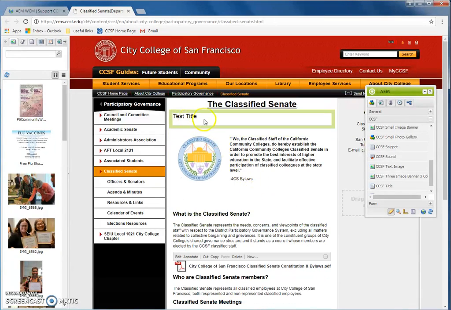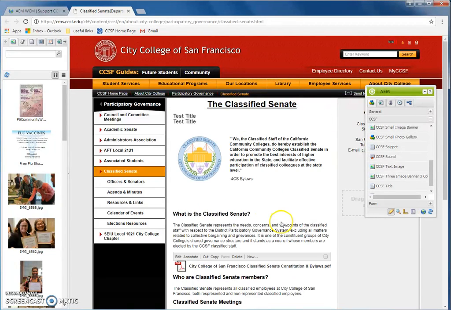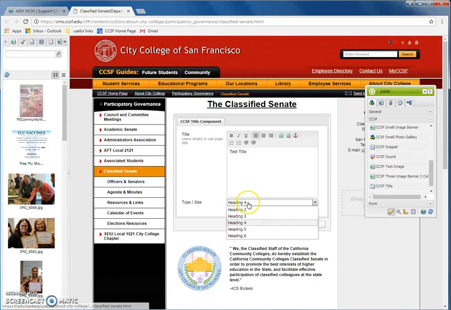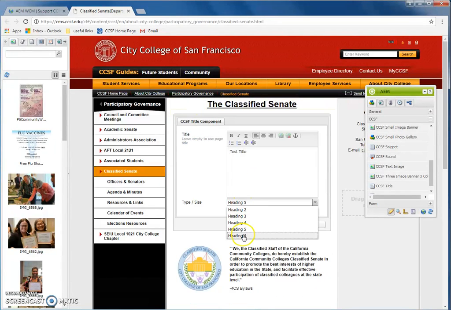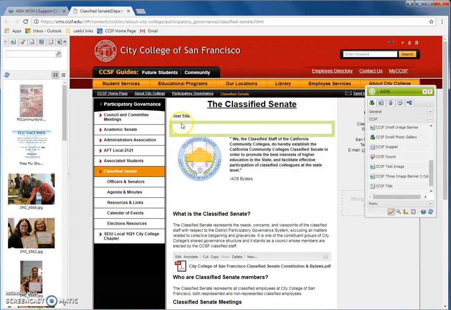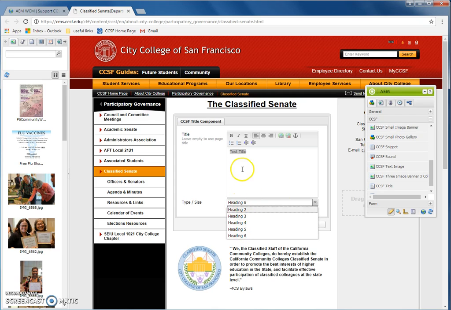I get out, I see a different font, and you'll notice that some of them are smaller than others, and some of them even smaller. So when you create your title component, you'll want to note that you can change up to 5 different ways the font, in addition to some of the formatting like bold, italics, underline, etc.